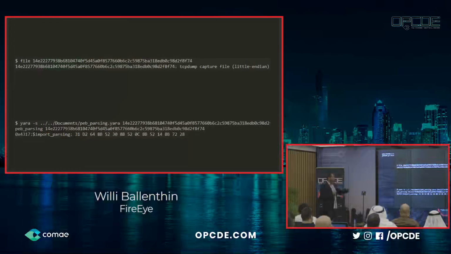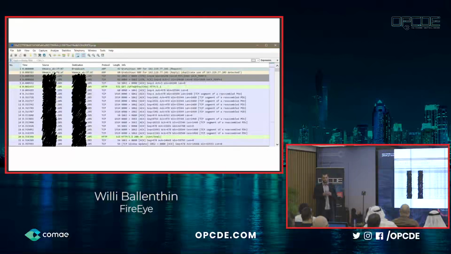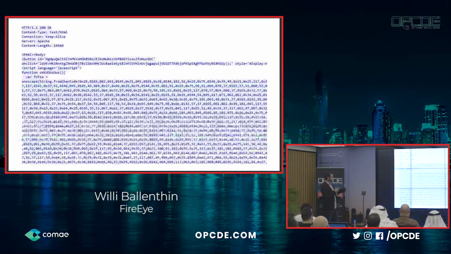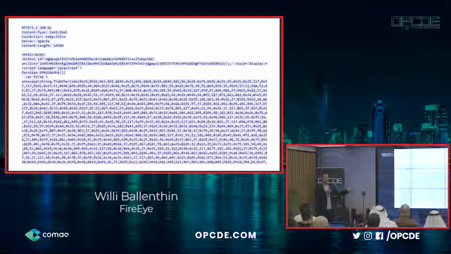It's a PCAP, I promise you. I opened it up in Wireshark. What I see in Wireshark, there's some HTTP traffic in there and some additional stuff going on. But when I see HTTP, I right-click, I do follow stream, and I see the data that's flowing between the server and the client. This is what I saw flowing to the client. And my jaw dropped. I was like, oh, geez, this is not good.